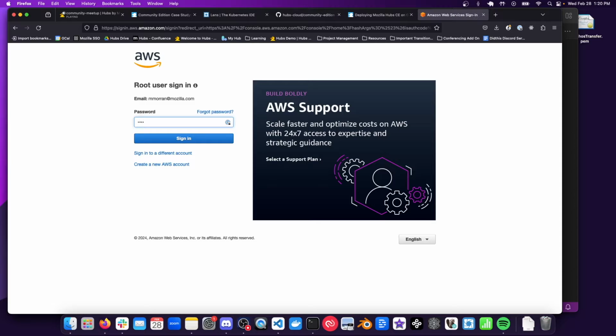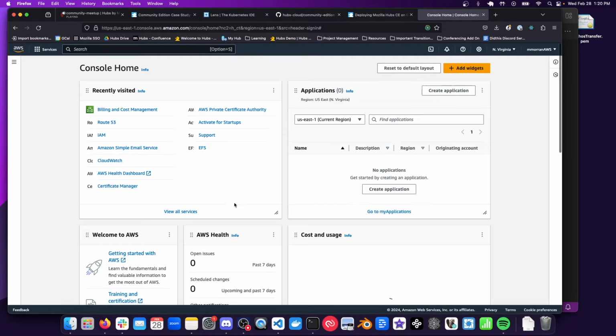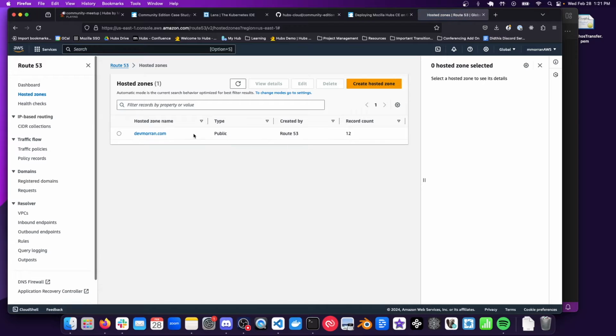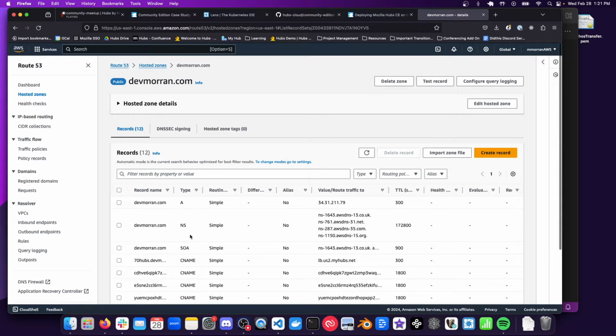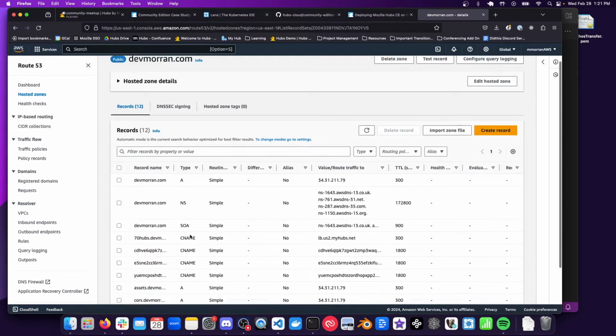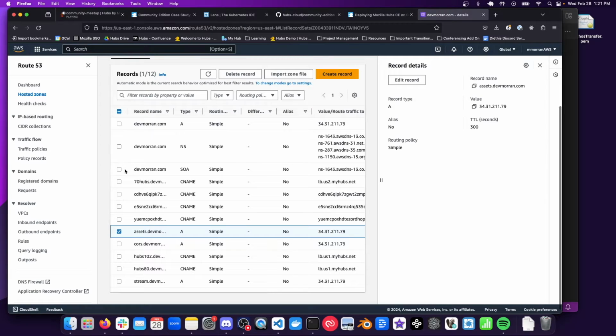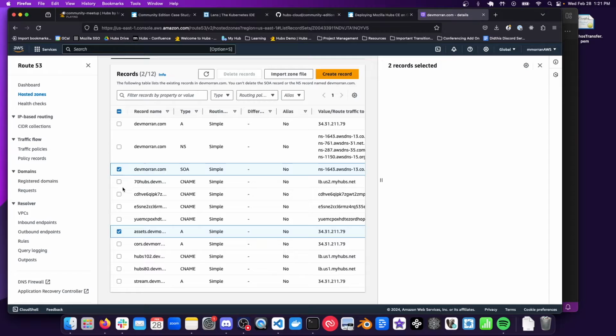And this first step that we're doing is to set up our domain on our DNS. So before even this part of it, I have registered a domain of my choosing that we're going to use. I'm also going to quickly clear out the other records that we don't need.